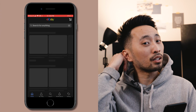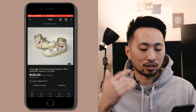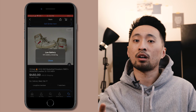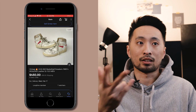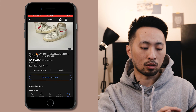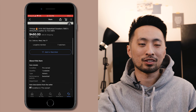I will show you guys this one. It was hard to price because there's not that many listings available of it. It's these vintage Avia 840 basketball shoes. They're from the 80s, and there are only 2 listings at the time of me posting this. One that sold for $500, but it's a different colorway, and another one that was also a different colorway that sold for $125. And so none of this actual colorway even sold. Pricing this one was hard, so I went off the highest one and just started throwing offers at anyone that showed interest, but the offers were low balls for myself.